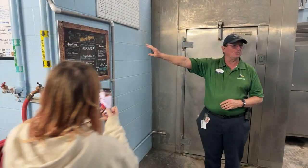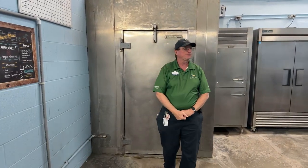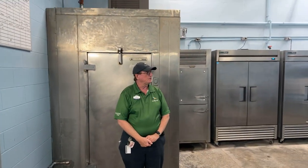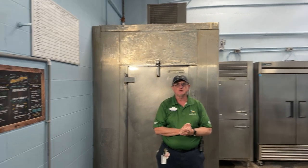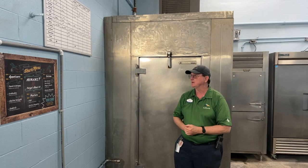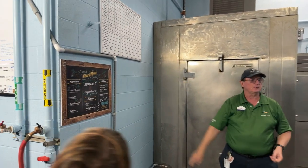This is kind of somebody's idea of humor. But the two walls up here show the day and who gets what. So the different codes like M2, M3, that means something to the husbandry experts that actually take care of the animal. It doesn't mean anything to me. Over here, these are the types of fish that they're going to take out of the freezer in the morning.